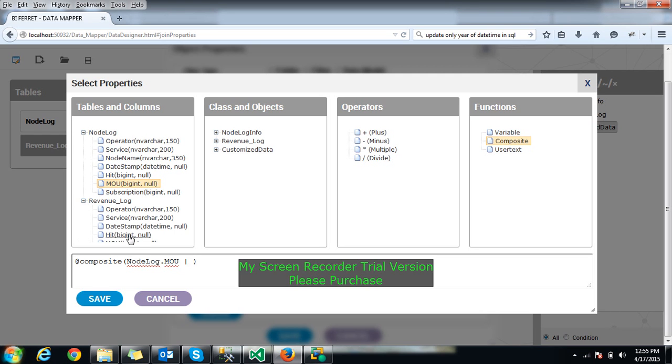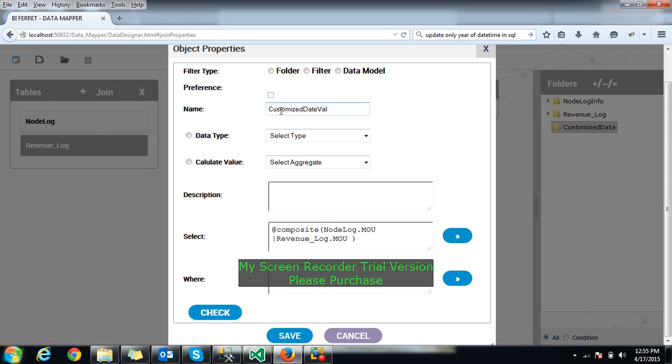Now I'm going to create a column from revenue log. Both column names are the same, MOU from revenue log and MOU from node log in composite function, which means it will select node log MOU or revenue MOU, but we can give the same name here. So I'm going to save this, customize MOU.